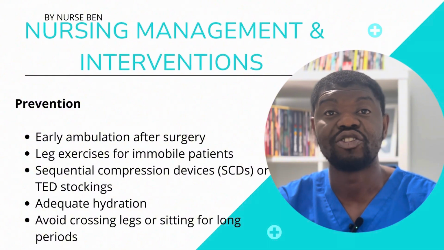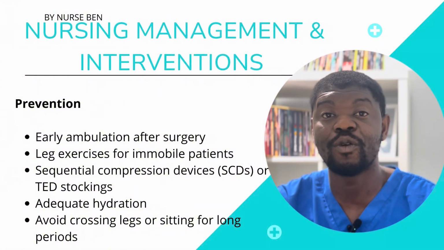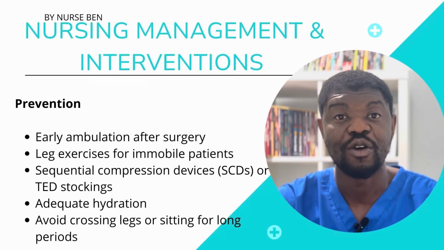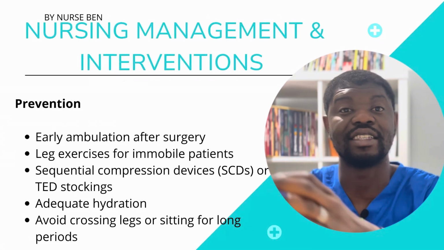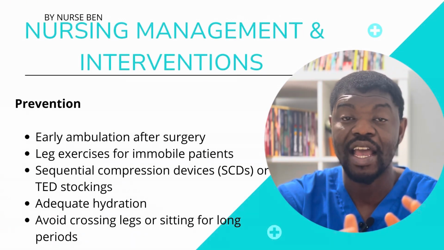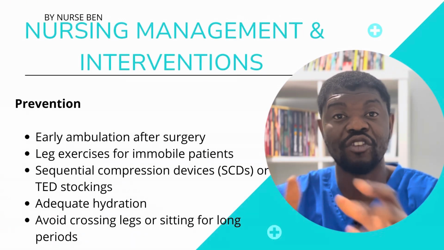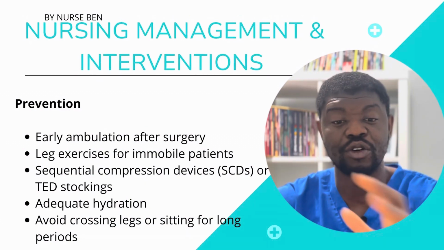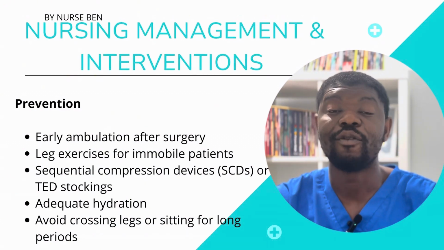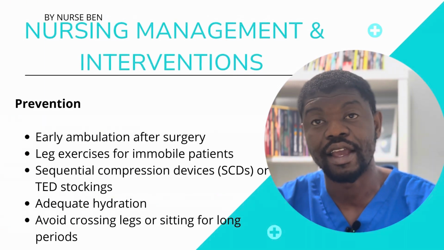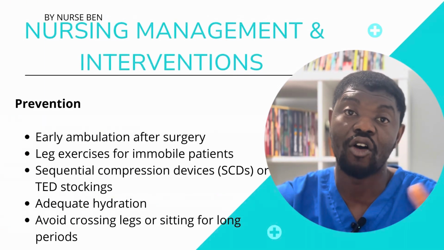Now, you want to ensure adequate hydration. The reason we want to adequately hydrate our patient is to prevent stasis. When the blood is thicker, it takes longer for it to move around the system. And so when you are hydrated enough, you have blood very thin, and then it can flow throughout the system. And then one of the things you also want to avoid doing is crossing your legs and also sitting for long periods.